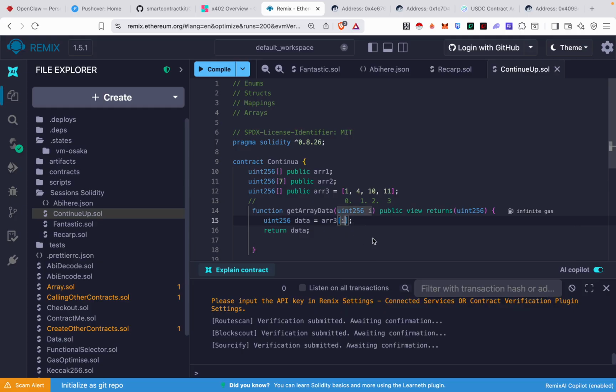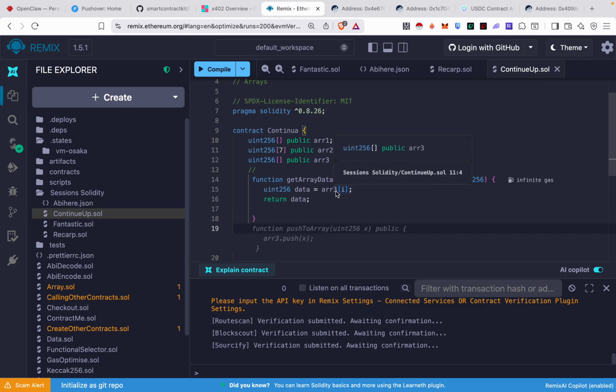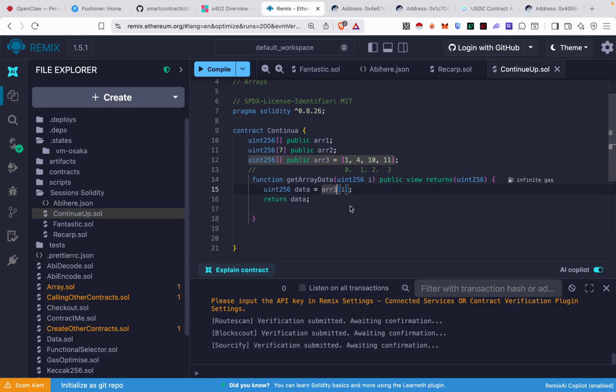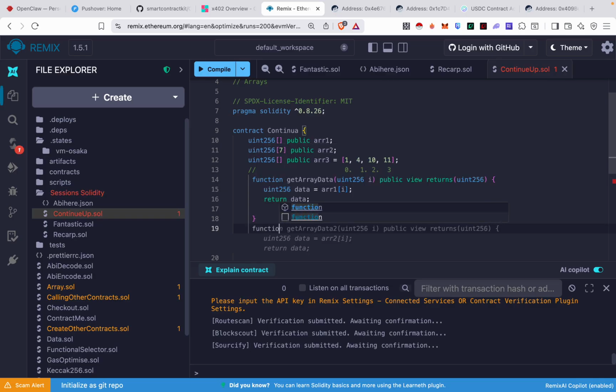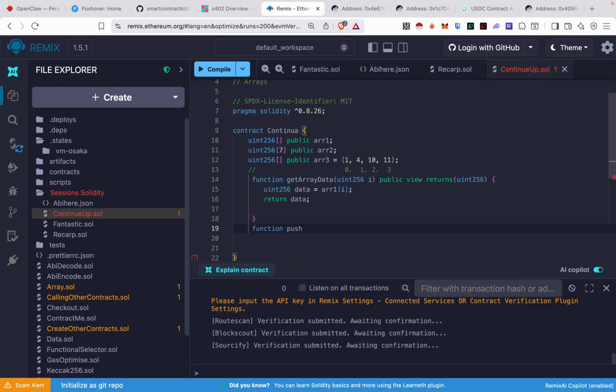So this position i is the position that a user will input. So maybe this can be array 1. Let's just use array 1. So if there is nothing in the array, we can always push to the array. So function push data.